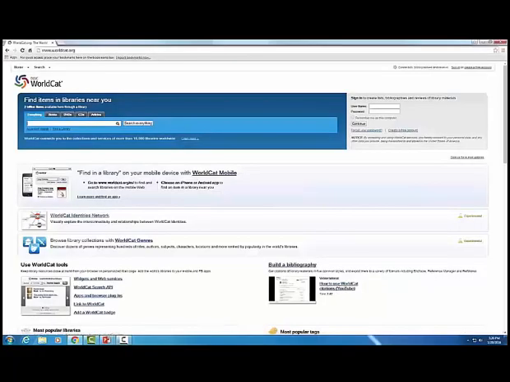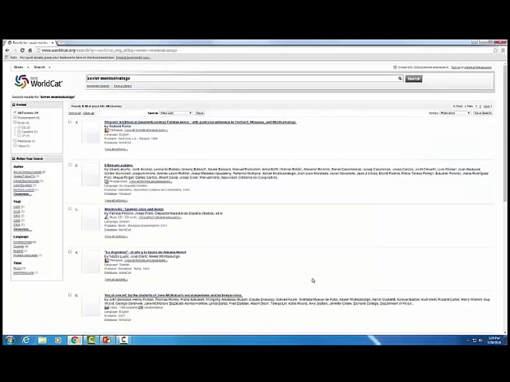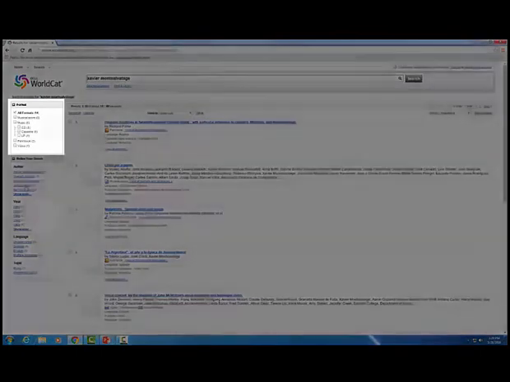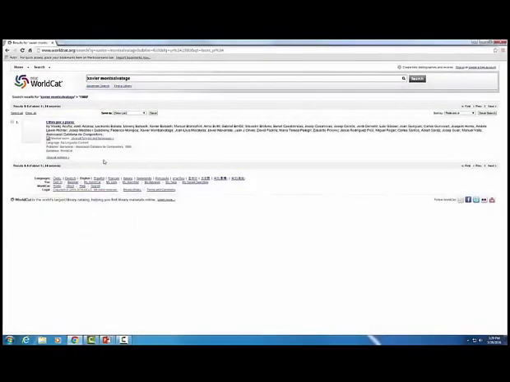Sometimes a title will not easily yield results. In this case, route the request to the supervisor queue. However, a title search usually brings up a number of results, which may be narrowed down by selecting the appropriate format and year, which is located on the left of the screen.